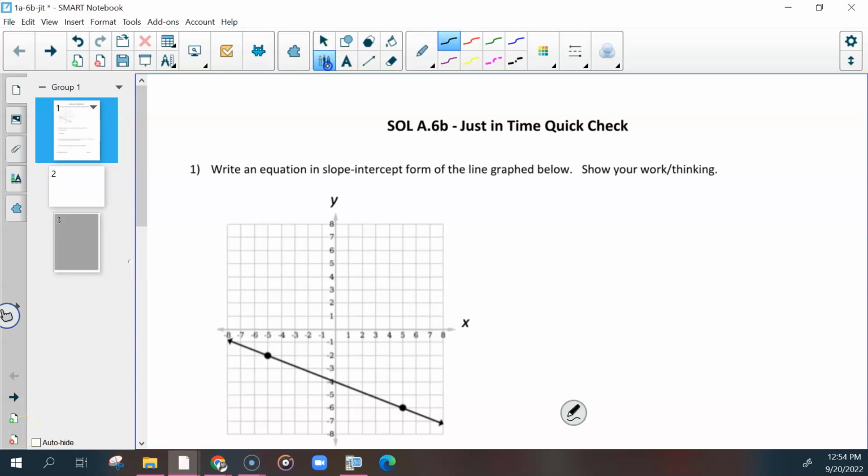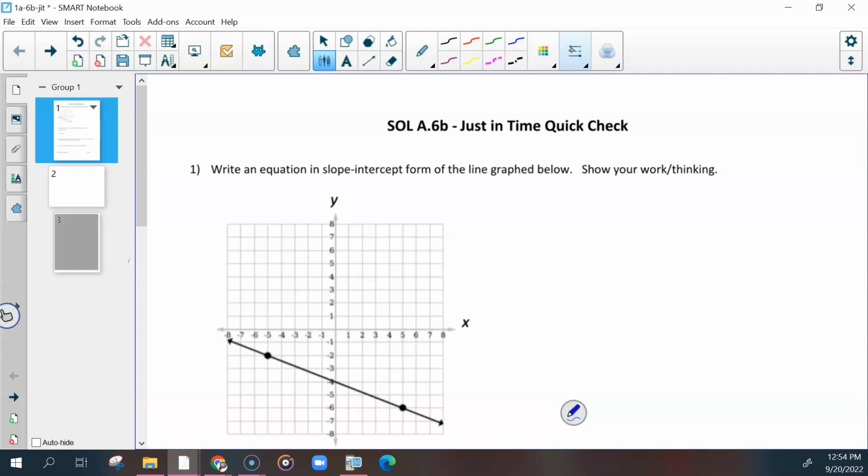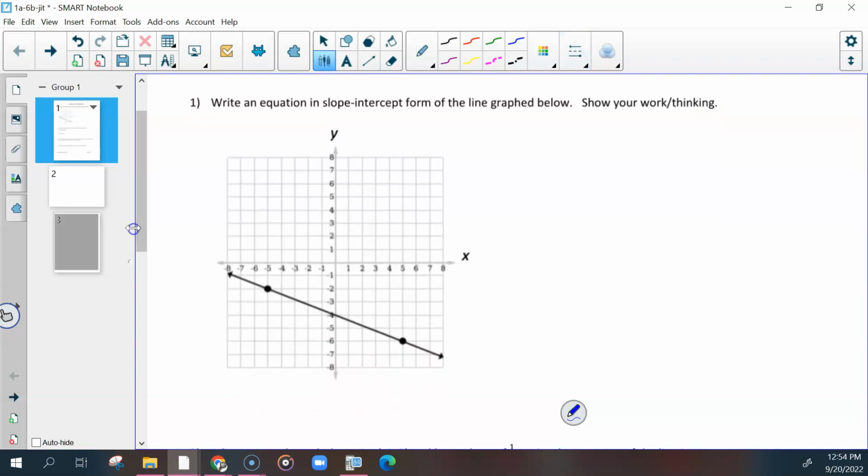For the first one, you have to find your slope and y-intercept. Many of you counted the slope, and then make sure you simplify. So simplified would be -2/5, which means every time I go down to the right 5, I should end up at another point on this line, and so on and so forth. You also needed to find your y-intercept, which happened to be this point from the slope.